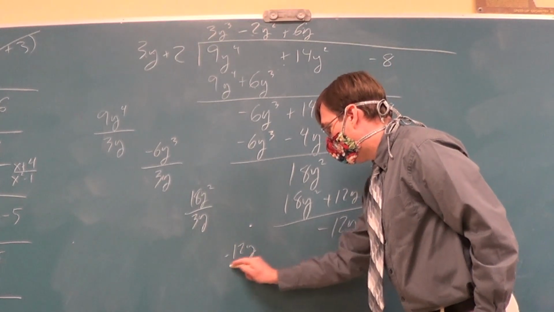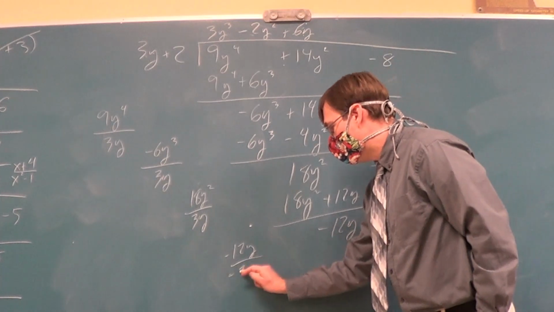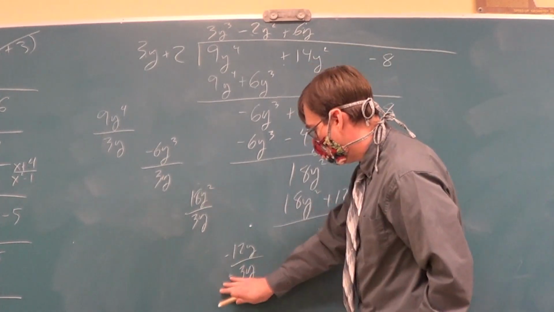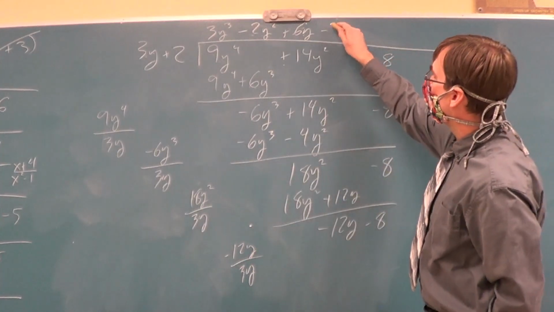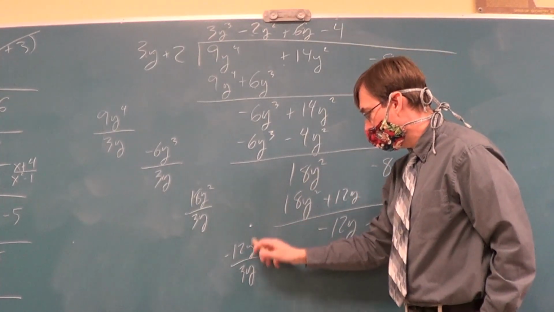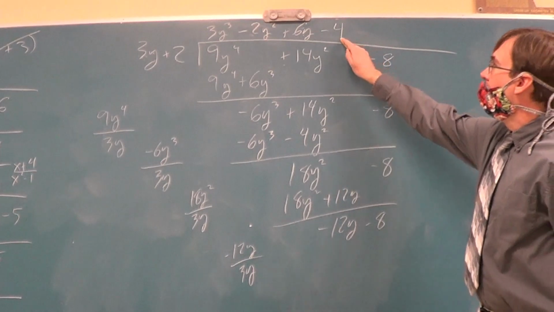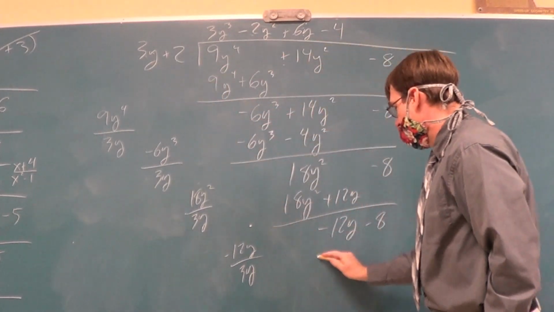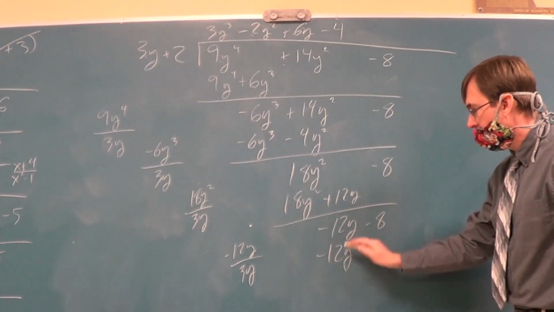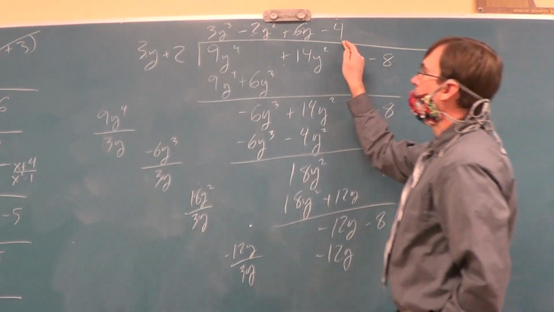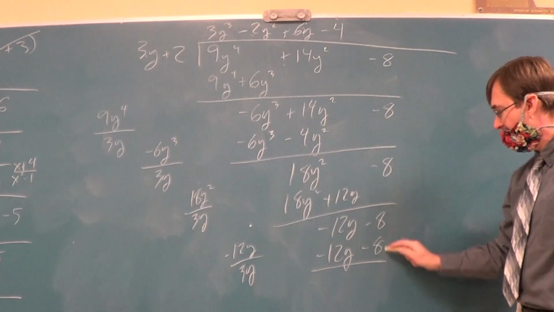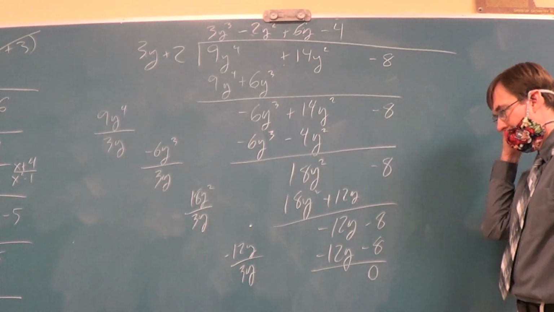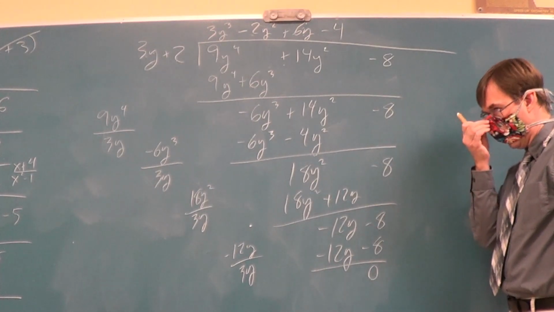Then the negative 12y from here is going to divide the positive 3y from there. Dividing those is just a negative 4, because the y's would eliminate. When negative 4 multiplies this, it's the negative 12y to always create that perfect first match. Negative 4 times positive 2 is negative 8 to create a perfect match there too. And this has no remainder, which is unlikely to happen very often.